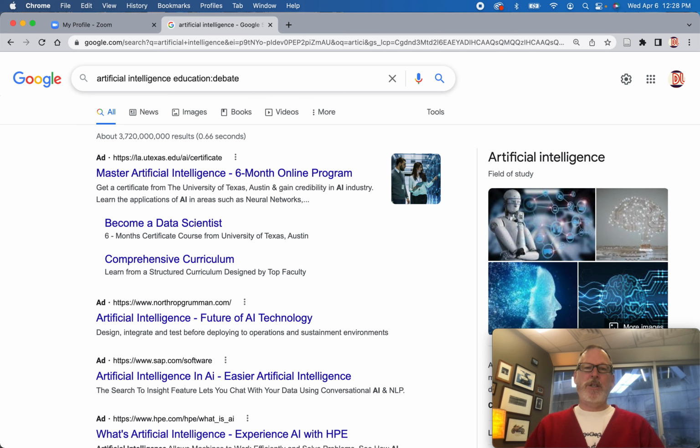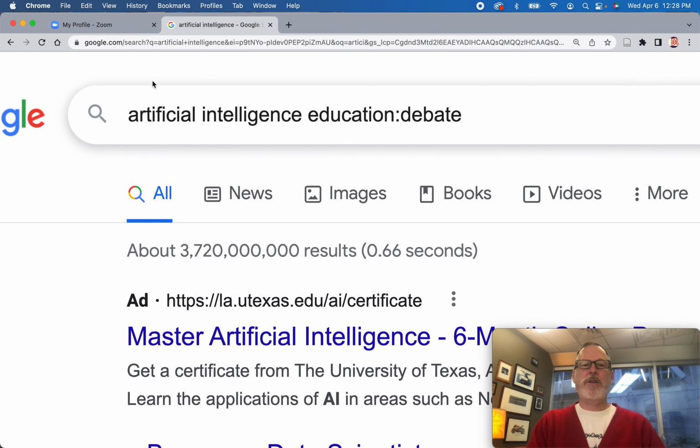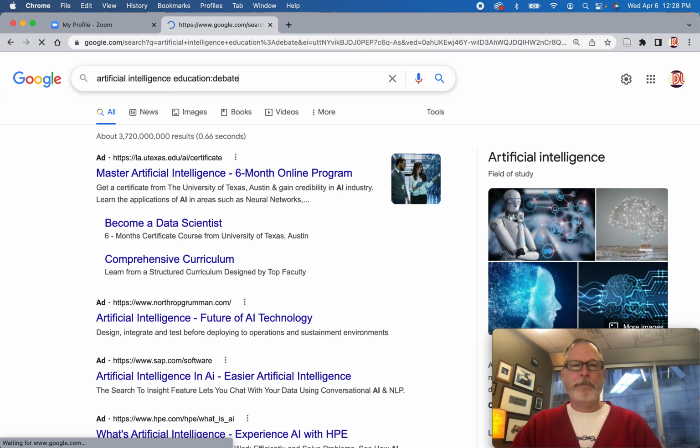For Google advanced search, you can have your context be any set of keywords, and what you put after the colon will only search in the context of those things that rank really high in the algorithm. This is something that you can use to narrow down.